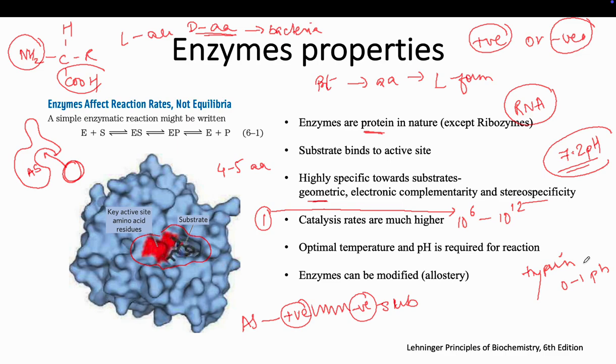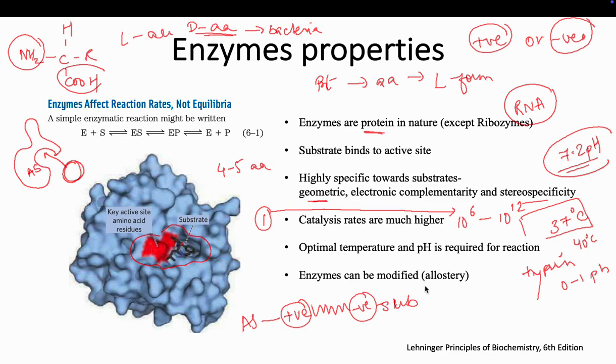So similarly we have different optimal temperatures, but most of the enzymes will work well at 37 degrees Celsius, okay. So whenever we get fever, the temperature goes up to 40 degrees Celsius, that is approximately 104 degrees Fahrenheit, okay. That is considered as high fever. So at that time these proteins can dysregulate, okay. That's why we reduce the temperature whenever we have fever, so that there is proper functioning of the body, right.